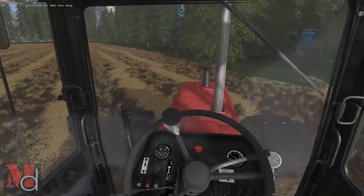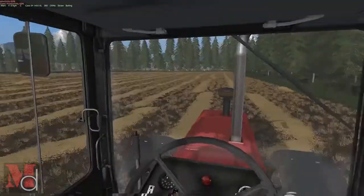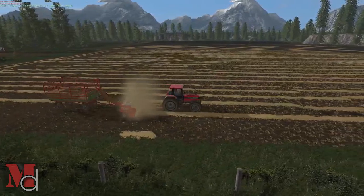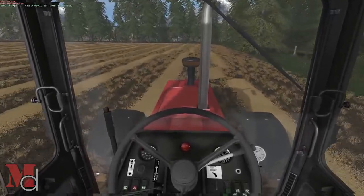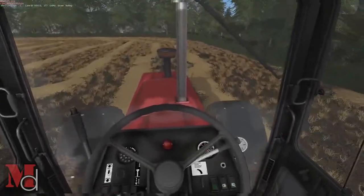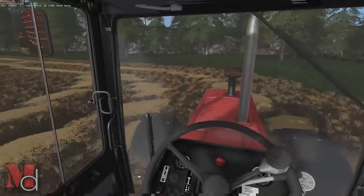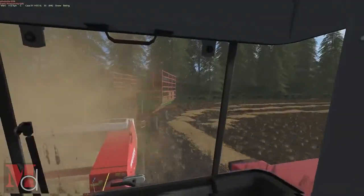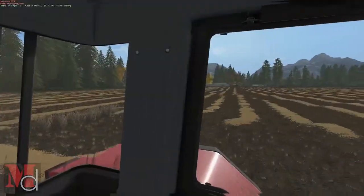Nice and gentle. Okay, first row up. It's not a massive amount of straw. Maybe we can speed it up a little bit. And up to 14. There's no real risk of jamming up the feeder because, you know, we were using a rather small combine. I think I changed my mind. I'm gonna get rid of all of these headlands and then we'll come back afterwards and clean up the interior.